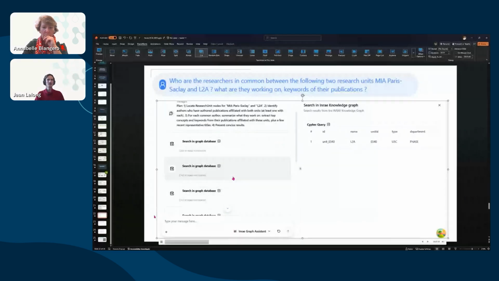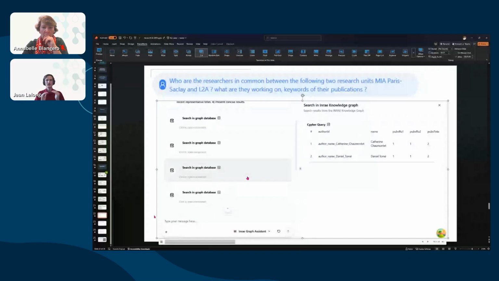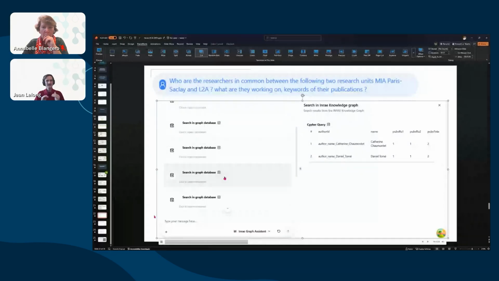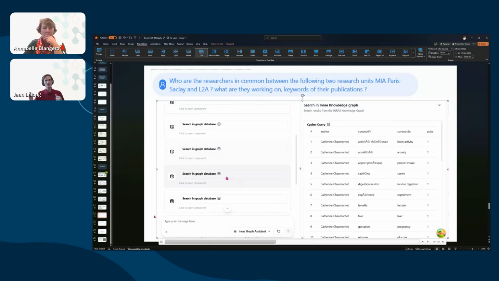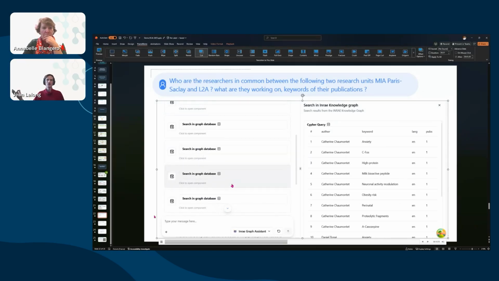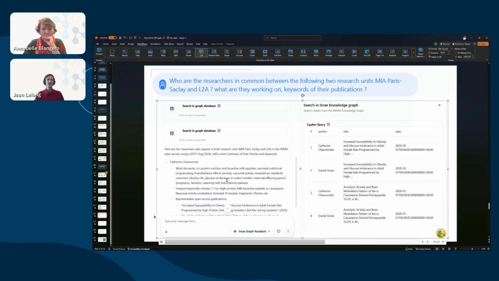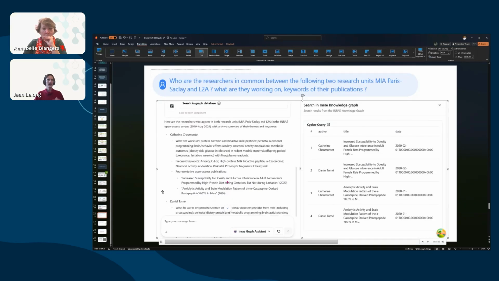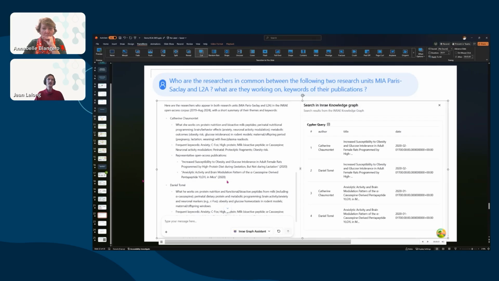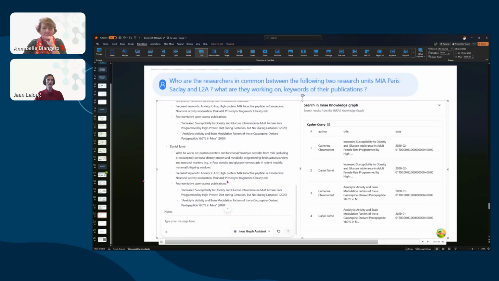Okay, so this is a demonstration. I don't know if you heard what I explained, so I will do it again. It will query iteratively and investigate to find the different hops necessary to go to the final answer and to gather information on the topic. And then it will explain everything it found in a clear way for the user.